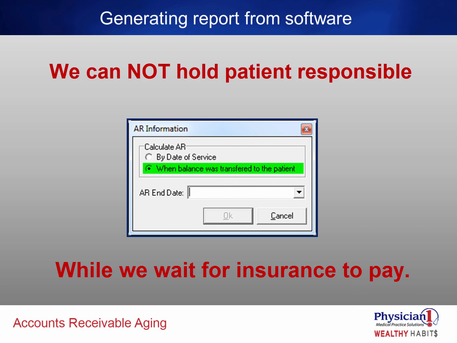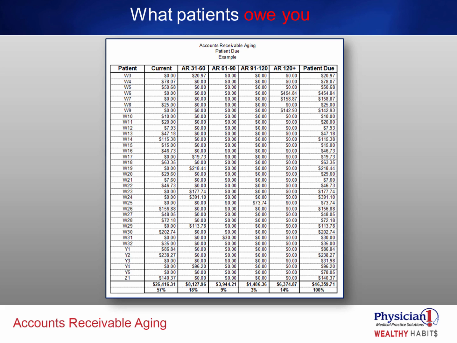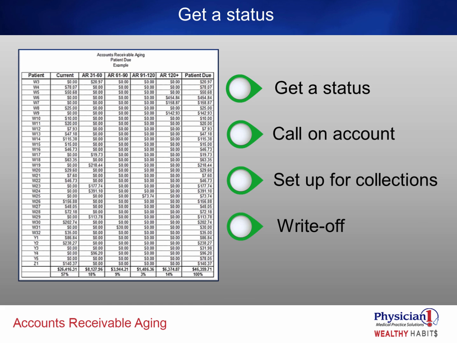You're going to establish the same 60-day call cycle with patient balances, but this process works in conjunction with your patient statements. And I'm going to teach you that in the next module. So in the meantime, let's go straight to cleanup mode and look at all the patients in the 90 and 120-day columns. Start with large balances and work down to small balances. Get a status on all of these accounts. Eventually, all the balances need to be reviewed. These need to be called on, turned to collections, written off, whatever action needs to be taken to get your AR cleaned up.